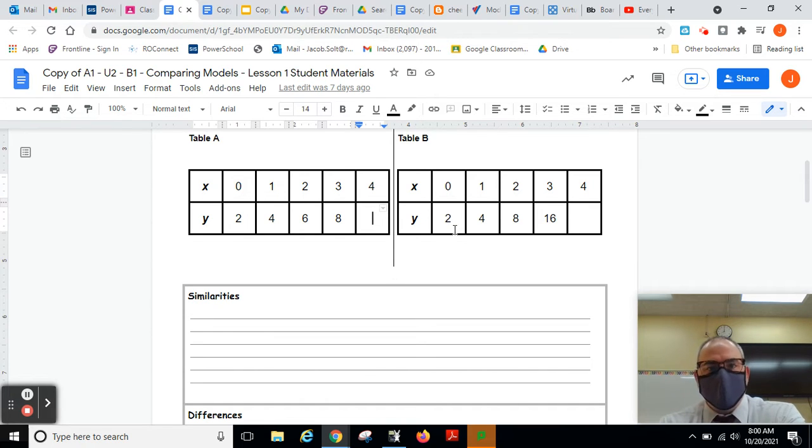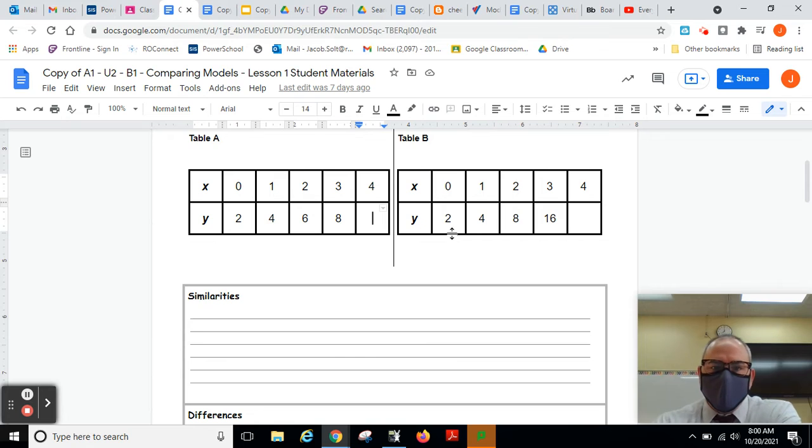Let's look at this other sequence, though. We got 2, we got 4, we got 8, we got 16. So we got to think about what's happening. How is this changing over time? 2 to 4, it added 2, but then 4 to 8, it adds 4. 8 to 16, it's adding 8. So we're not really adding the same number anymore.